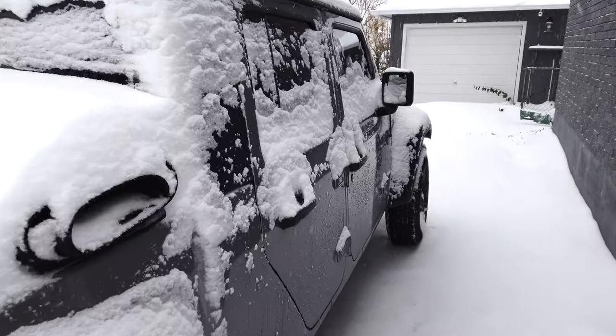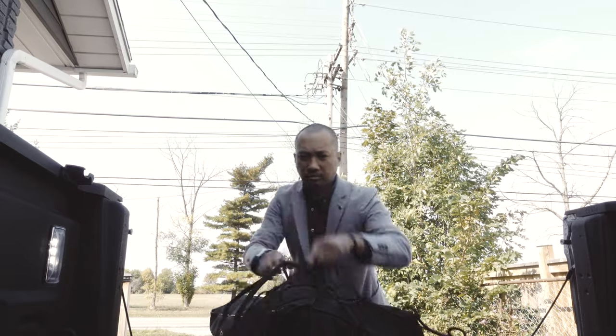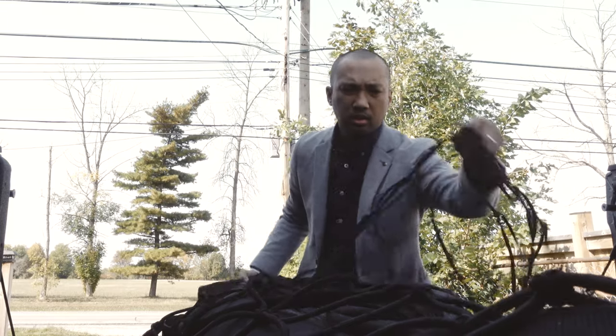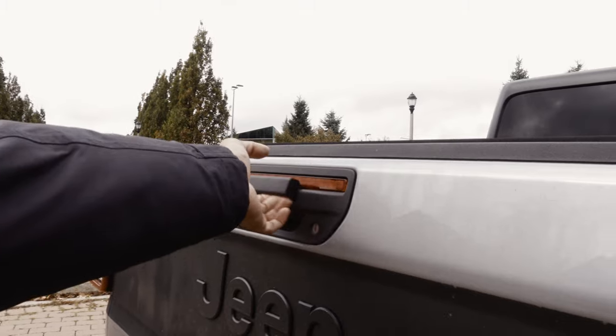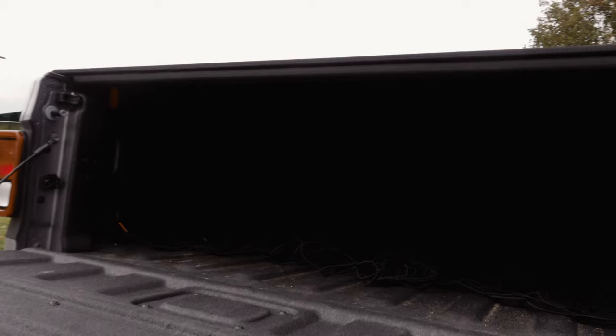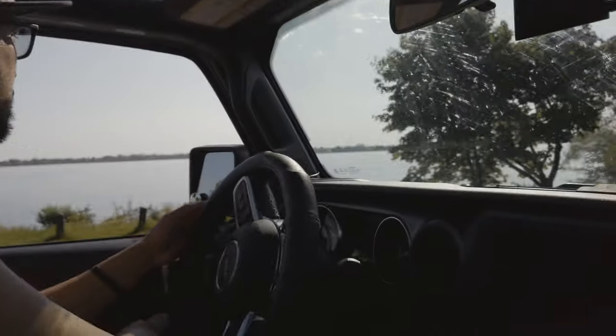The truck bed here is amazing — it fits perfectly for my workflow. All my gear including tripods, light stands, and everything goes in the back without any problems. The tonneau cover is so amazing — it's water resistant so there's no water getting into the truck bed. Another thing I love is how easy it is to park — you can see clearly when backing up or going left or right.